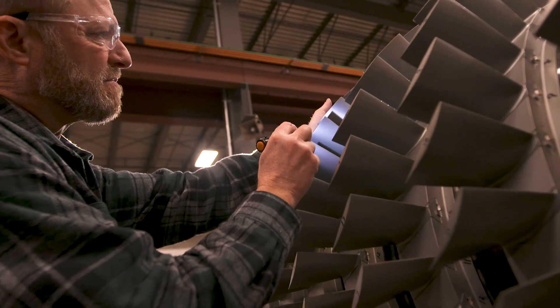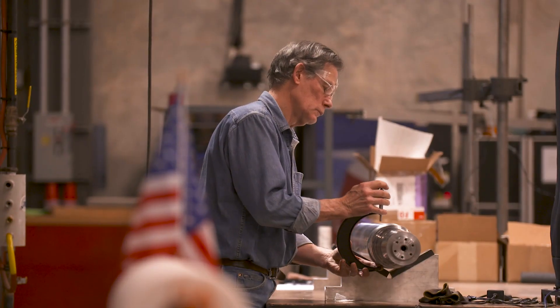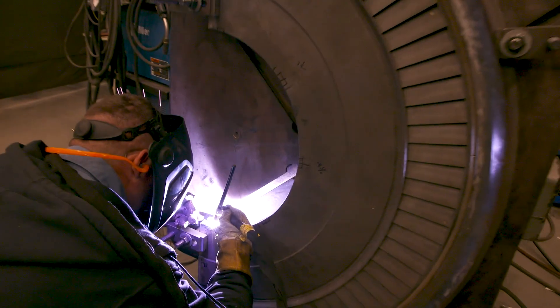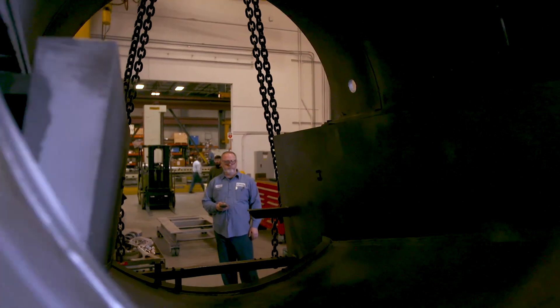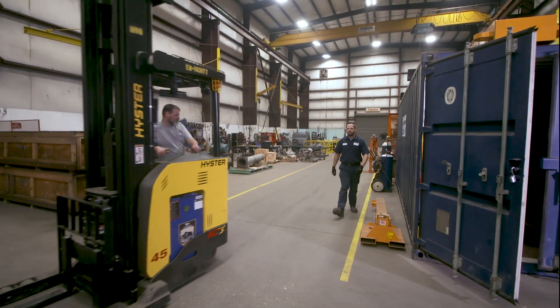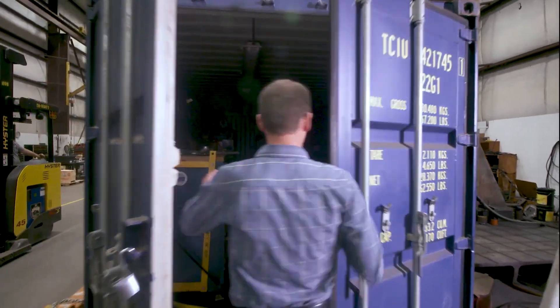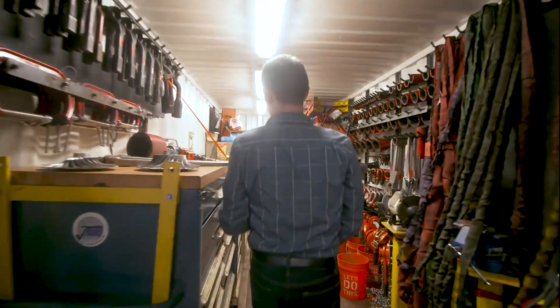These facilities are big money facilities. They lose a million dollars a day when they're out of operation, so there's a lot of focus to get them back up and running as quickly as possible. We work around the clock until we get it back into their facility and their unit up and running. We mobilize a field service team — we do have a trailer that has all the tools and everything. We'll go out, provide the labor and the supervision, and completely open up the machines and pull them out and do whatever they need on site.